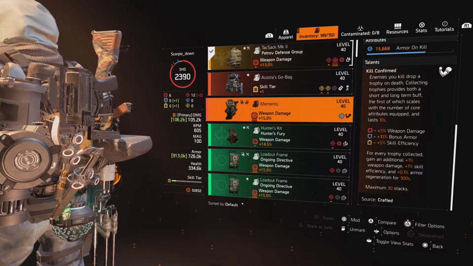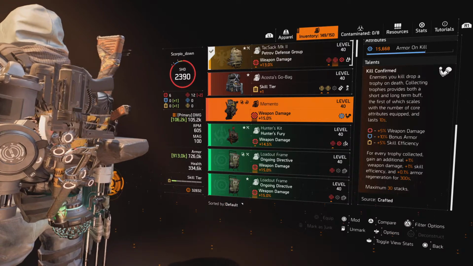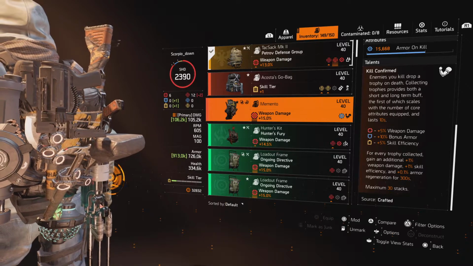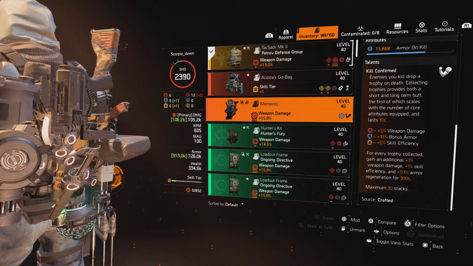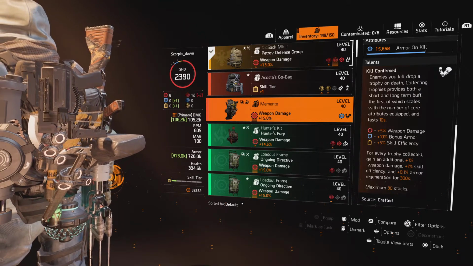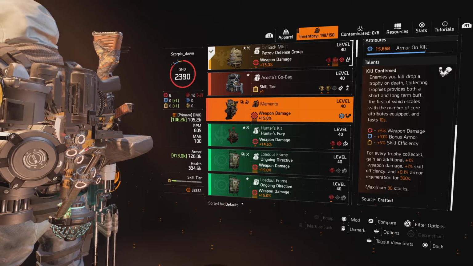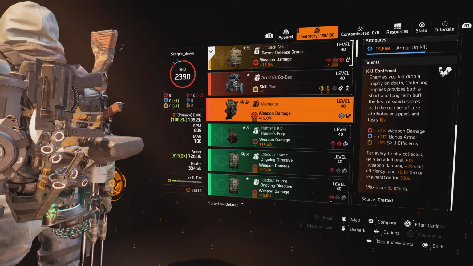The Memento backpack, it's an open world loot RNG based backpack, so just look for where the backpack is targeted loot, whether it's mission or open area. You can basically just farm as long as the RNG gods are looking down on you.